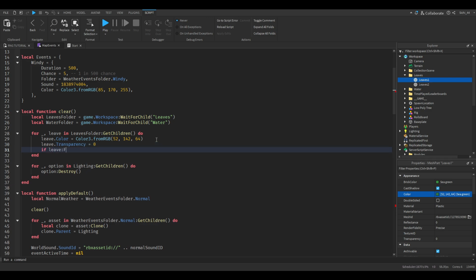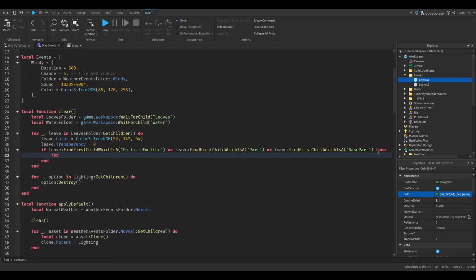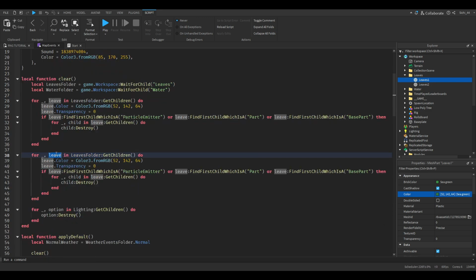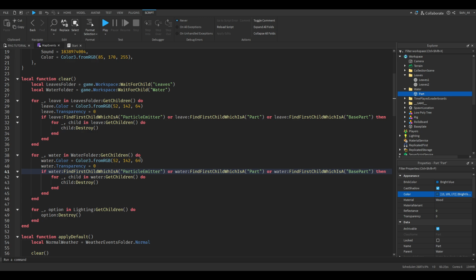And then if leaf:FindFirstChildWhichIsA ParticleEmitter, or leaf:FindFirstChildWhichIsA Part, or leaf:FindFirstChildWhichIsA BasePart, then we want to do for _, child in leaf:GetChildren do, and then child:Destroy. We can pretty much copy this whole function and paste it in again. This time we are going to index for every water in the water folder, and then we want to do water.Color. We replace every leaf with water. Then we want to copy the color of our water and paste it here in the brackets.